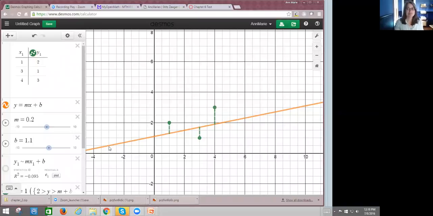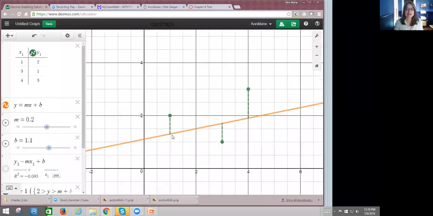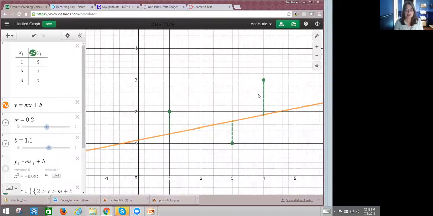Now, straight lines are nice. We like to fit lots of things to straight lines. So we're going to start by saying, well, maybe I can do this with this straight line. You can see that I'm adjusting my slope, up and down, and what I'm trying to do is find the line that is equally close to all of the points. You can see that none of the points are actually on the line, but there's some distance by which each point is separated from the line. That's what we call the error.